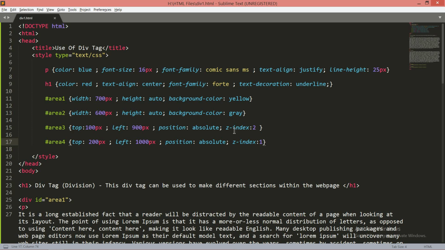Z index property can be used to set an ID towards the downward direction or towards the upward direction. The z-index value that is higher will come towards the up direction. If I put it like 1 and 2, this division will come in the downward direction, and this will come in the upward direction.